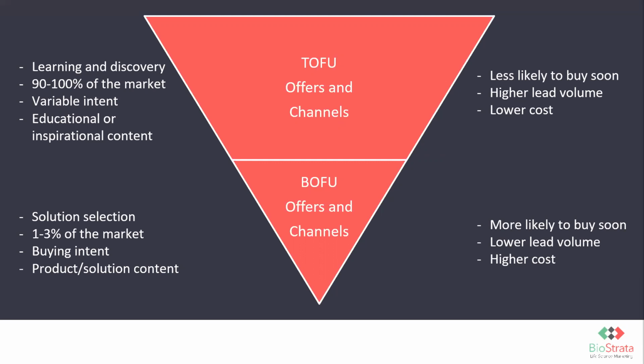Well, let's look at bottom of the funnel first. At the bottom of the funnel, we're targeting those people who are actively looking for a solution. They have buying intent and they want to access product solution-y type content so that they can buy. And pretty imprecise research suggests that only a small fraction of the market are in this stage at any given point, maybe 1 to 3%. And these leads are great because they're likely to buy soon. But the bad thing about these leads is in general, there's fewer of them, and they're higher cost.